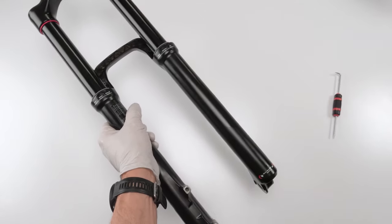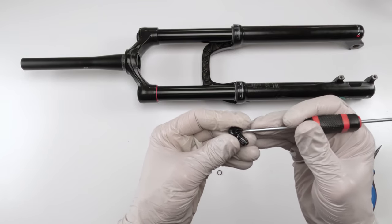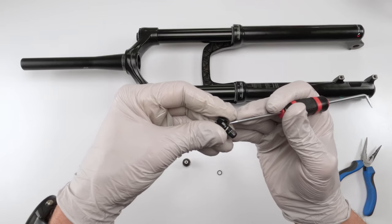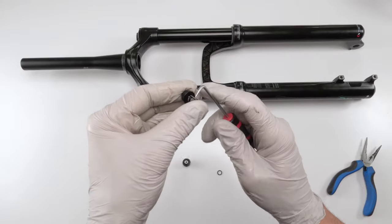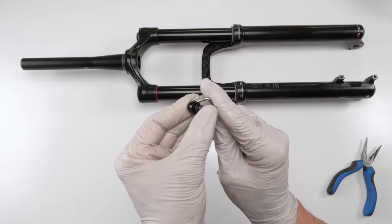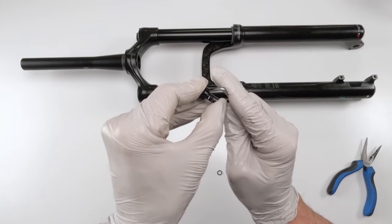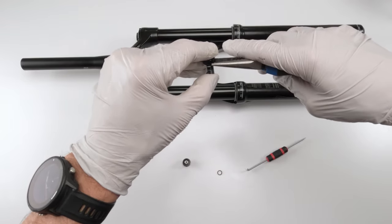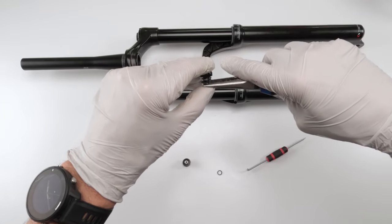Now we fill it up with oil. Before we fill up the lowers with oil, let's change out our crush washers and prep our bolts. Okay, this guy could be a little bit tricky sometimes. Try and get underneath him with a pick. I swear these things. There we go. Once he comes loose, grab him with a plier evenly.